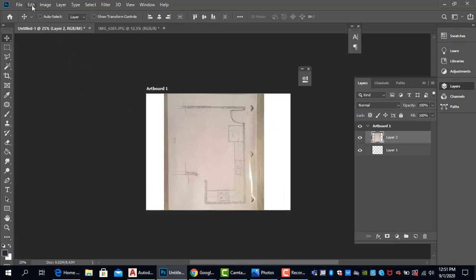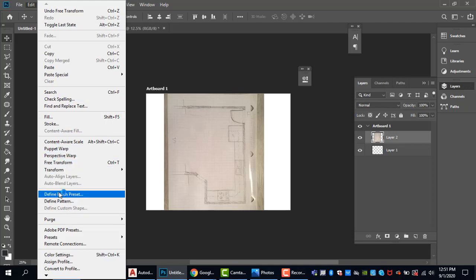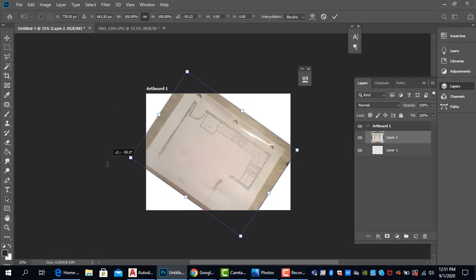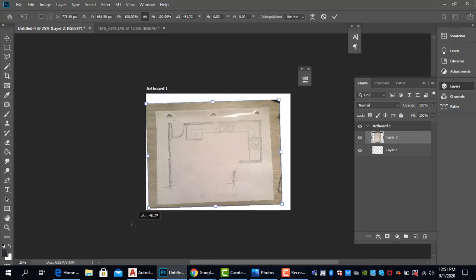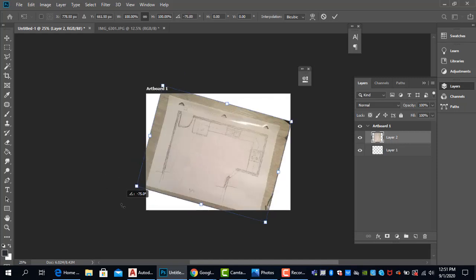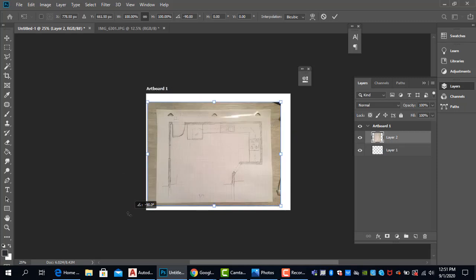And now I'm going to rotate it. Edit, transform, rotate, go to one of the corners, see how the cursor changes to like an arrow going to each side. I'm going to press there and then rotate. Now if you want to make sure that you put it straight, if you press shift, it's going to lock it. See how it jumps? So once it's there, press enter.